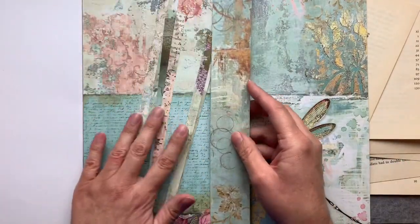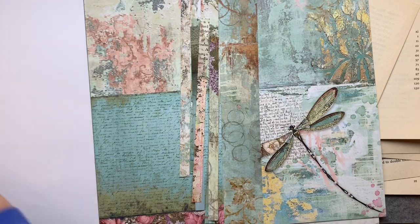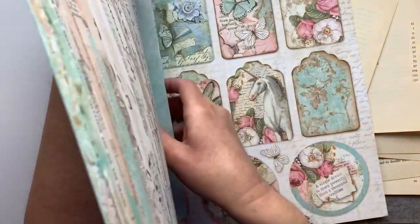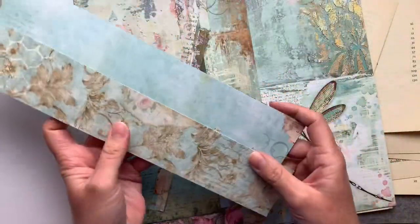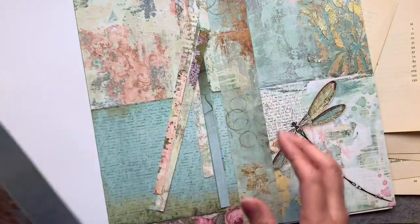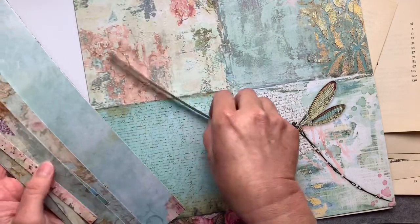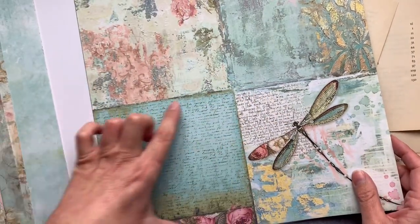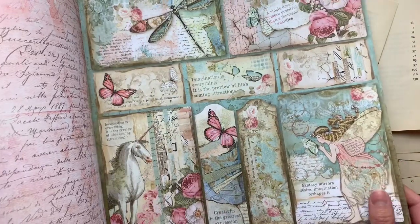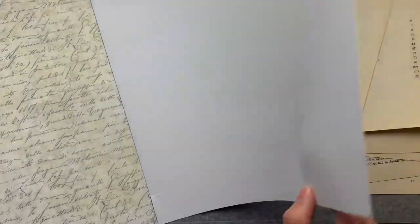These are my scraps, so I have those little pieces, as well as I did pull some aside. I don't know where I put them. I just had them here. Oh, they're under here. As well as these pieces, and I was looking at these, and I set these aside separately because I have a couple of things in mind for those, but that leaves me just these little pieces for my scraps, which isn't a great deal. So other than that, they could be some sort of card or pocket, and then I have cards and cards and cards, and that's the end.